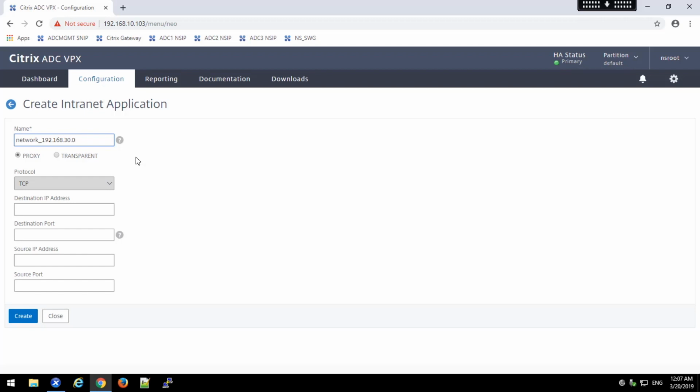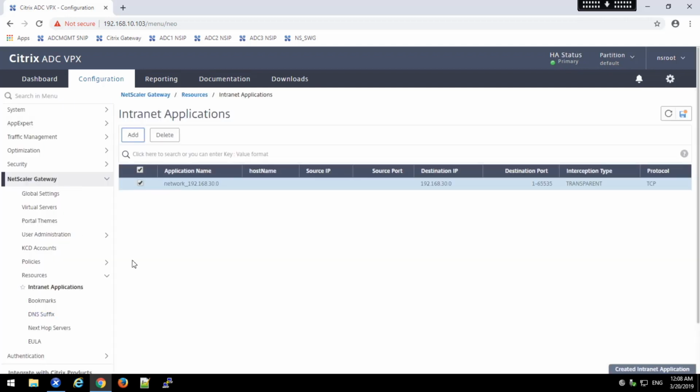For documentation purposes, it is helpful to indicate not only the IP address range or the subnet IP address, but also whether this is an internal network or a data network or whatever, so we can continue to document as needed. We'll go ahead and select that this will be done transparently, so this will require no additional configuration on the client end. We'll specify the IP address once again, and we could specify the ports if we so chose. But we're going to change the subnet mask to reflect a subnet mask to cover the entire subnet.